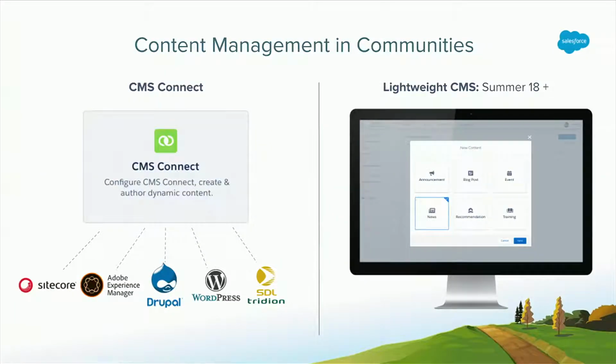Today we're going to talk to you about 2 ways that content can be surfaced within Community Cloud. The first one is CMS Connect. If you already have a content management system and you want to leverage all of the content that you've created, blogs, news, articles, headers, footers, anything that's representing your brand, you can seamlessly integrate this into communities. In addition to that, we're also investing in our own lightweight content management platform. The first pilot of this is coming out in our summer release, and I'm going to be talking to you briefly about that at the end of this session.